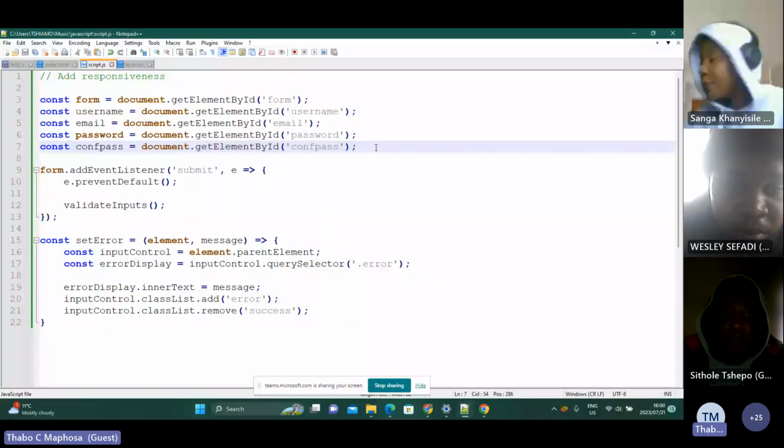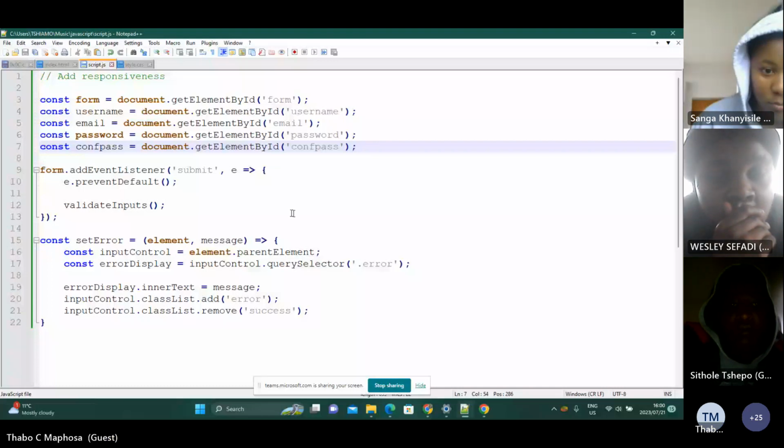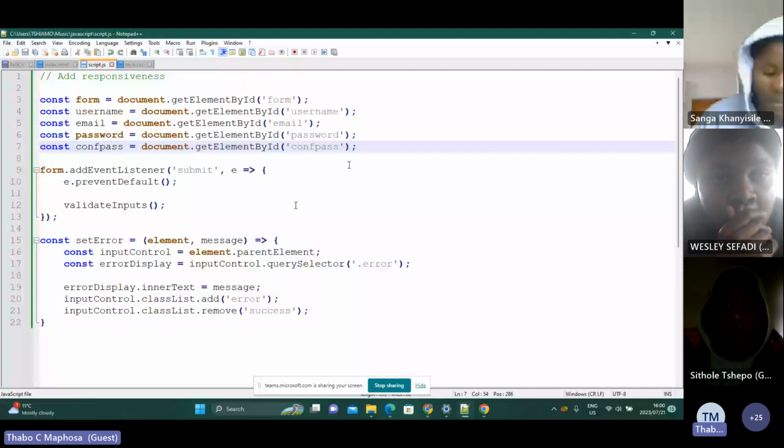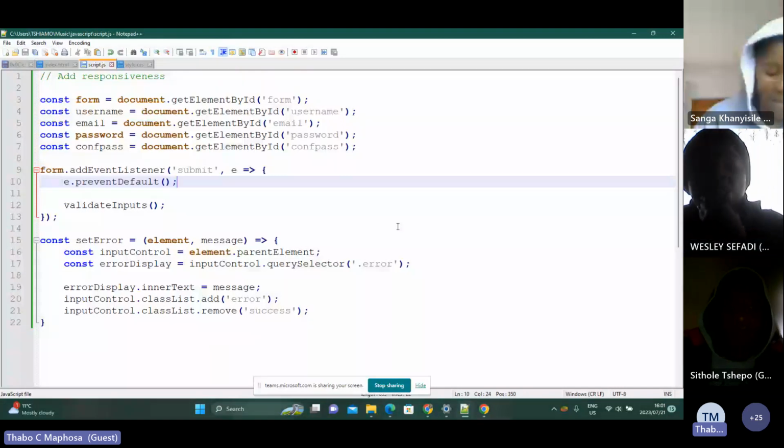Your navigation panel is HTML. HTML makes the navigation panel move from one place to another. You just have to make use of references and anchors for you to be able to move. For instance, if you've got 3 pages, you're supposed to have a reference, href. Href is the one that helps you move in between the pages that you have. If I click on home, it's supposed to open the home page. If I click on contact, it's supposed to open the contacts page. That is referencing. It has nothing to do with JavaScript.